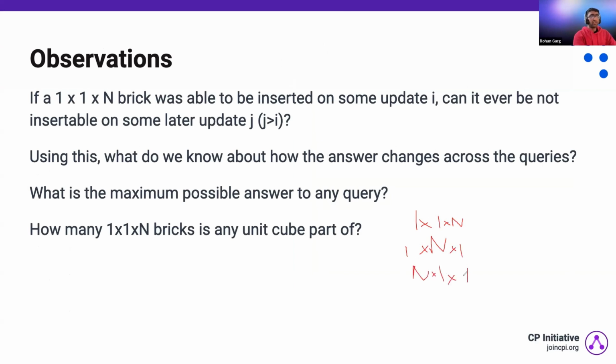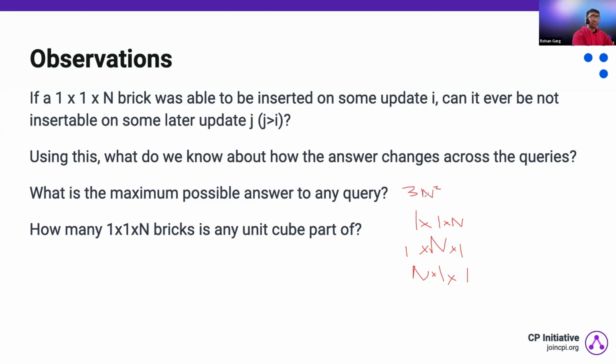So let's think about how many ways there are to place a block of each type on the cube. If you have a one by n block, you can think of it as placed one column down. And so there's n squared ways to do that, because if you think about the top face as the n by n grid of the cube, each one by n block shares exactly one cell at the top, and they're all distinct. So there's n squared of these. And by symmetry, the other two arrangements also give you n squared. So the answer to the third question is that there's 3n squared at max.